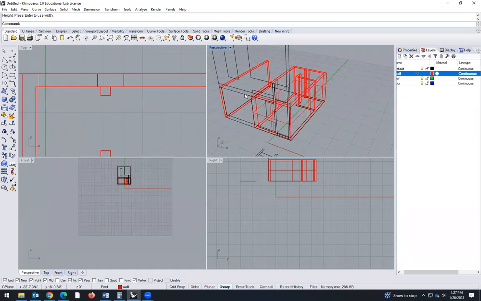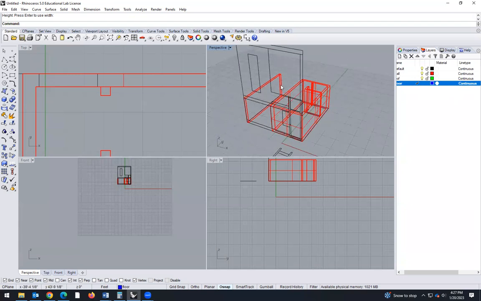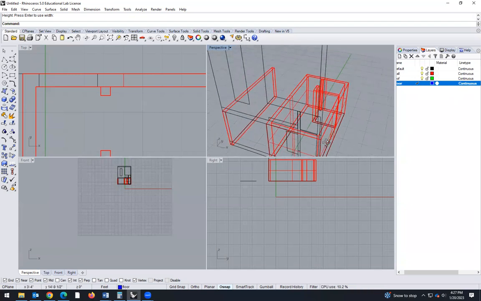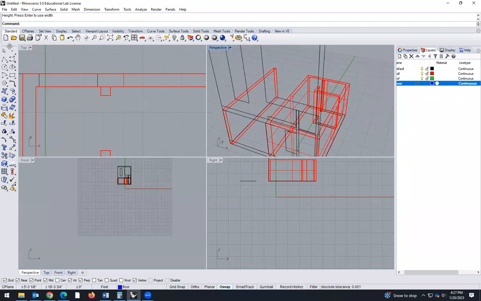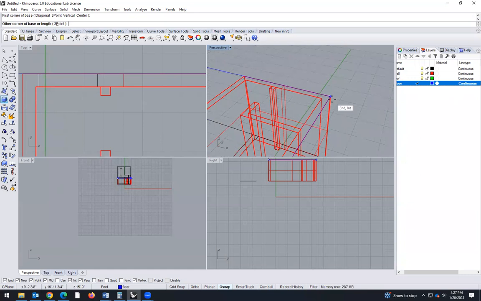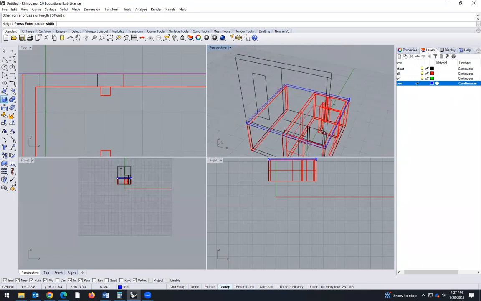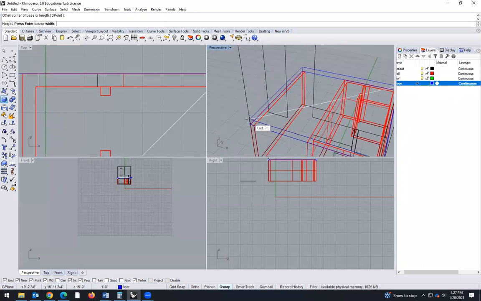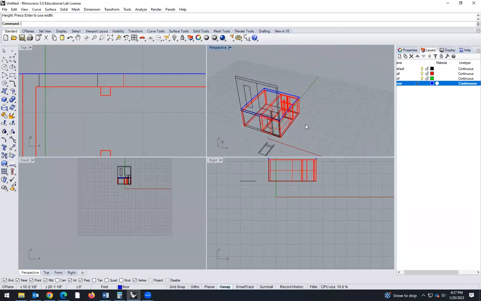Okay. Now I want to create a floor. So I select floors, and I've got this. So I'm going to create another box from this element to this element, and there you go.